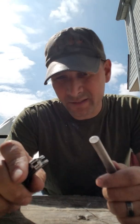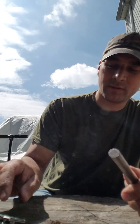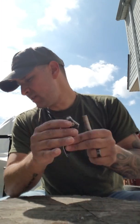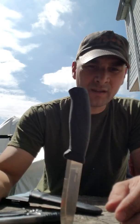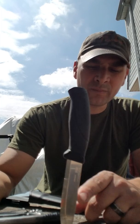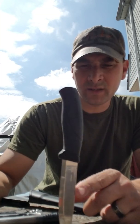Now, you can use a piece of broken glass, and maybe if your magnifying glass breaks, you can use a shard of that to strike it, or the back end of your pocket knife or whatever you have, but it has to have that sharp 90-degree spine. Now, I tend to use Mora knives because they're awesome. They're virtually indestructible. They've got a great Scandinavian grind, but depending upon what version you get, they might not have that sharp 90-degree spine. So if you're going to carry a bunch of these, and I would suggest that you do, shave down that spine, get a nice sharp 90-degree spine. This one doesn't have it.